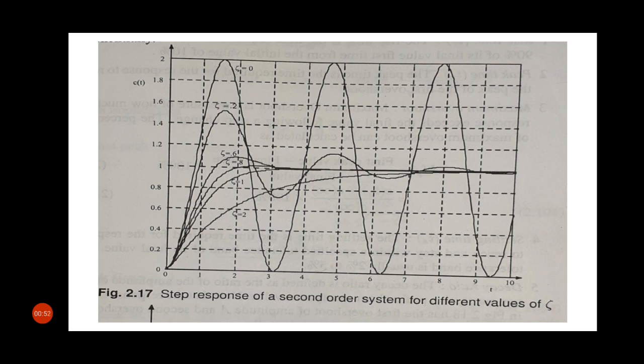Now the underdamped second order system is a common model for many second order systems. Therefore, in this lecture I will discuss the transient response characteristics of a second order underdamped system for a unit step input. In this section our objective is to define the transient response specifications of a second order underdamped system.